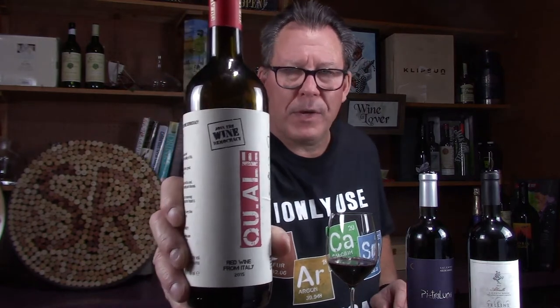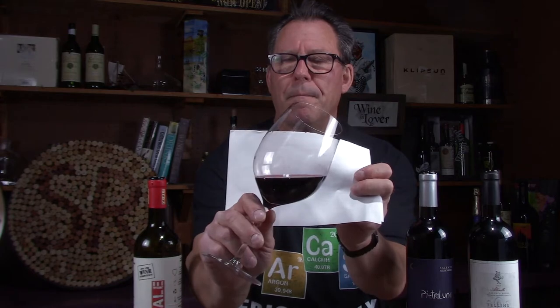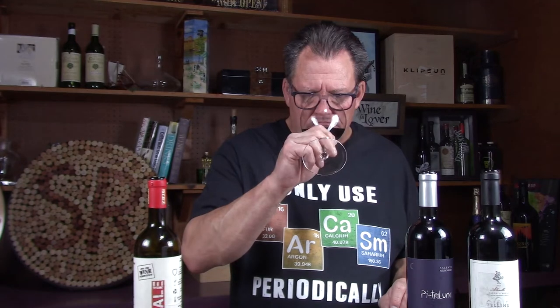On the color, this is a really dark — I would call it sort of a crimson color, close to black. Dark red for sure. On the nose, black olive right off the bat — this is fairly aromatic. I get black olive, sort of a black plum, a little tobacco coming through. The plum and cherry notes are there. Negromaro, by the way, means 'the black bitter.'